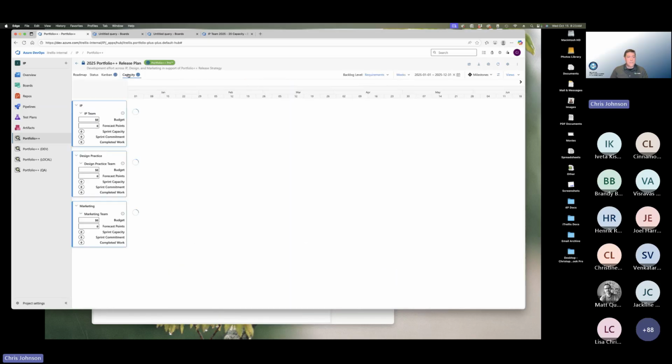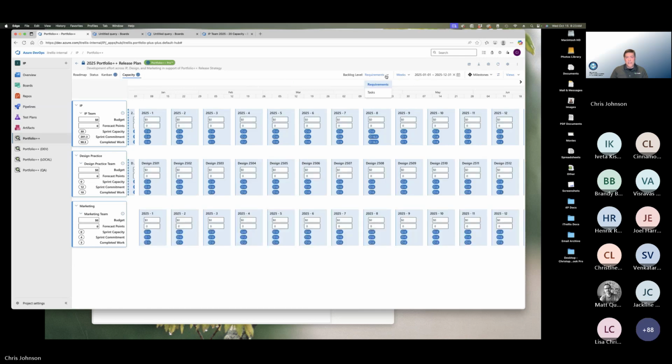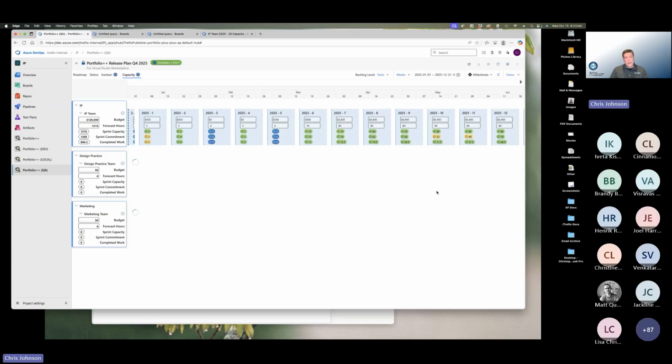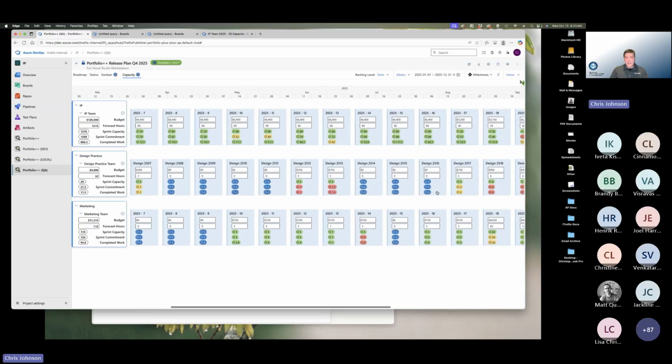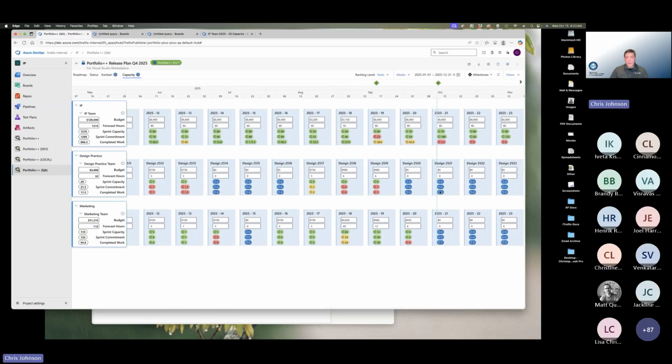But if I move to the capacity view, now we're looking at the same point in time. And if I switch to tasks, are fully fleshed out. And that's what I get for playing with the roadmap right before the presentation. Now, this shows that there are times where some teams are doing continuous delivery, other teams are not. And so it's up to you whether you fill in all of these values or not.